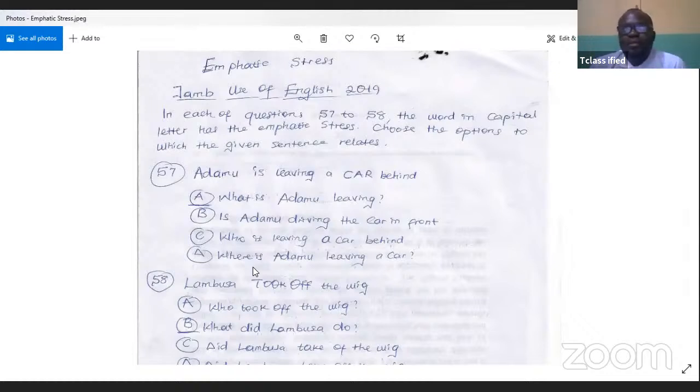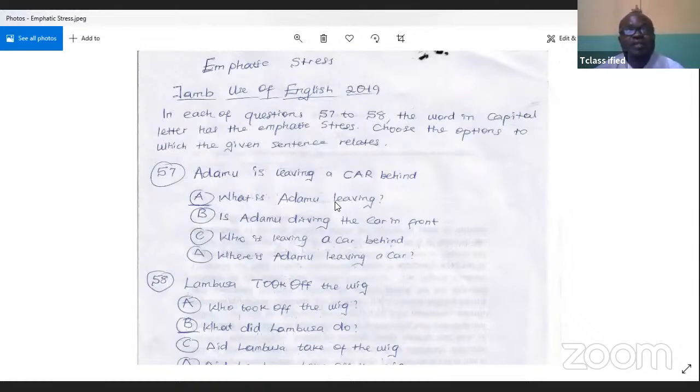Okay. So in the explanation that I gave prior to this exercise, I said that after reading the question, look out for the stress word. And the stress word is the word in capital letter. And you can see clearly it is car. So check through the options. Anywhere you see car changed to maybe motorcycle or bike or any other object, then you know it should be the answer. Or anywhere that does not have car at all. So if you look through the options, we have car in option B, car in option C, and car in option D. In option A, there is no car at all. So that makes it the answer.